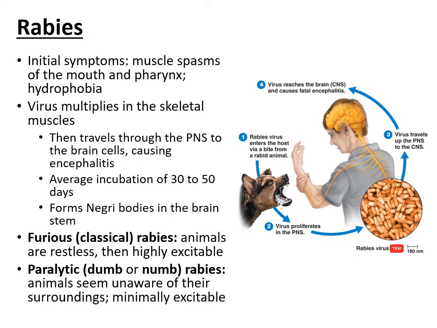And that's the paralytic version. Okay, so that's the one where the animals end up being more like undergrad students, and they sit there looking very unaware of their surroundings, just ultra chill, minimally excitable. That's the paralytic rabies. So don't always assume that the animal has to be highly excited, aggressive, very energetic. It can also be when they're uncharacteristically sluggish and look confused.